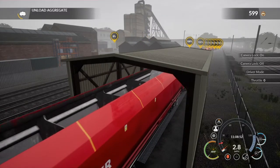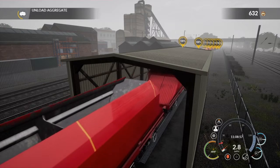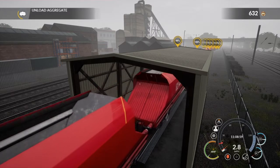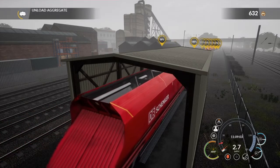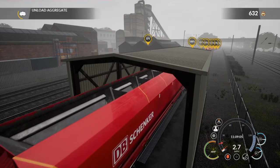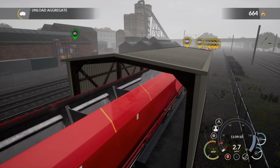Just trying to balance speed a little bit. If you put them through at the speed it's set at, it's just too fast to get fully unloaded. But you can see it's dropping nicely, and you can actually even see the aggregate dropping through each section of the truck. That's quite cool, actually. I like that.